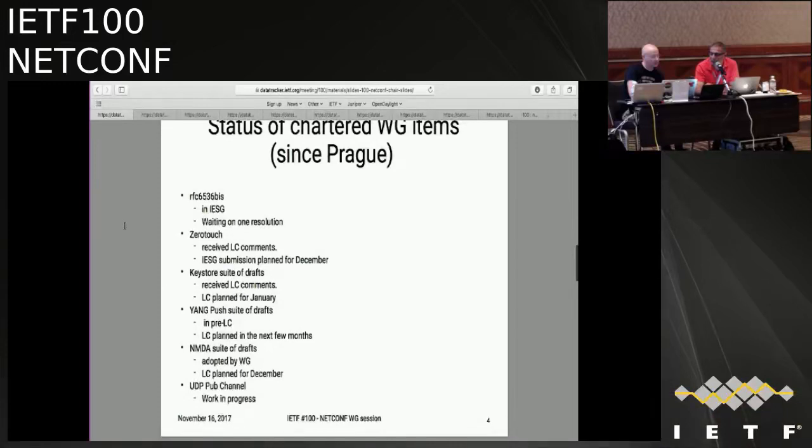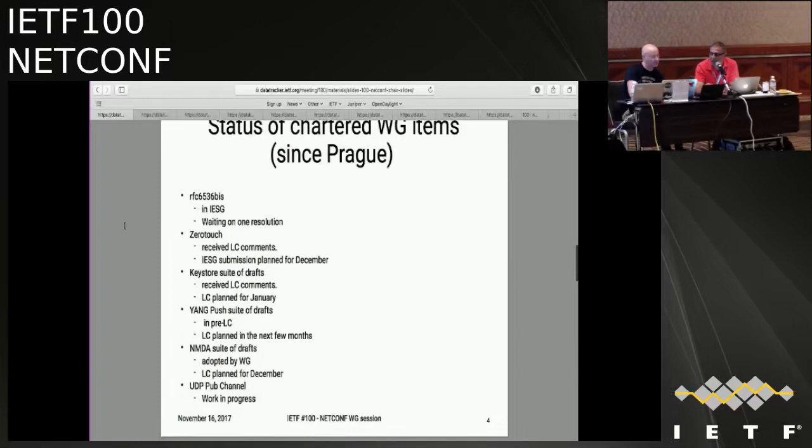The YANG Push suite of drafts, we had 5 of them that we had identified that we sent into pre-last call. At least one of them received quite a few comments, and we will discuss the status of each one of them after the presentation by the authors.